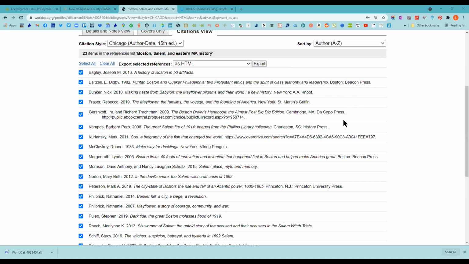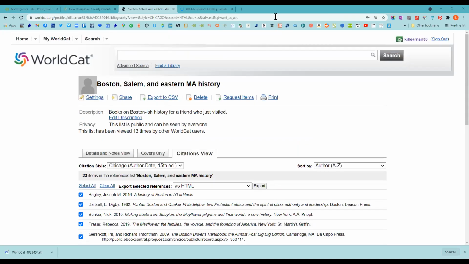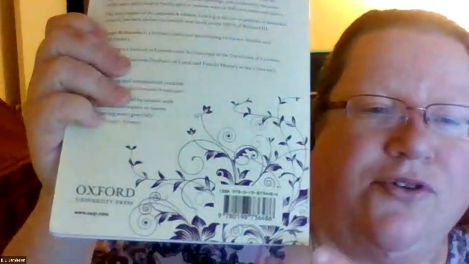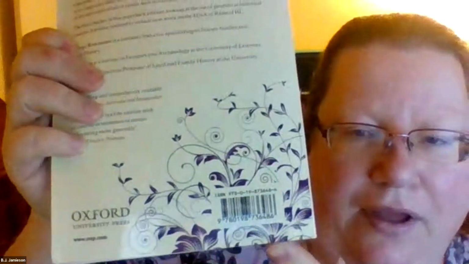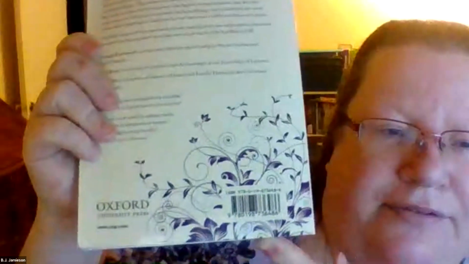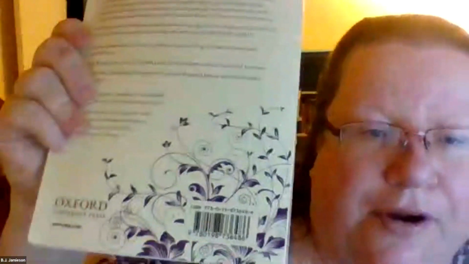The other thing I do when I'm taking a note of a book, if I'm at a library, I need to stop the share and turn my video on for this. Any book published in the last 30 years or so is going to have an ISBN. It's on the back, it's the International Standard Book Number.